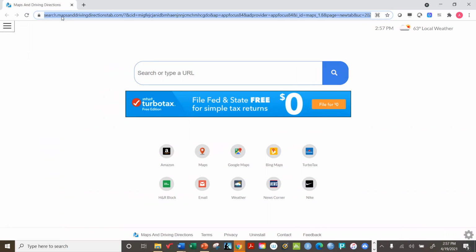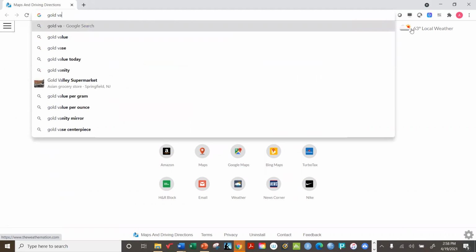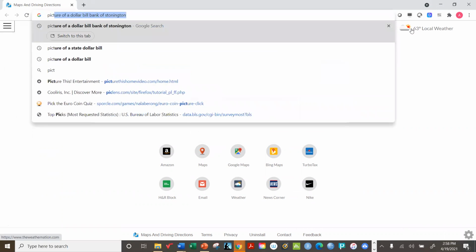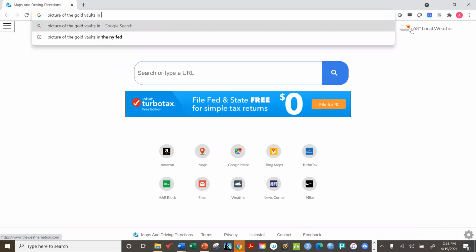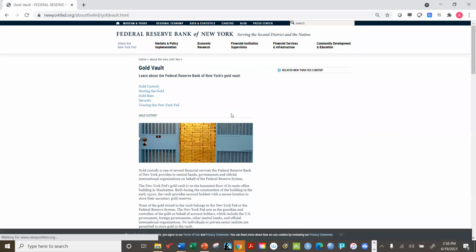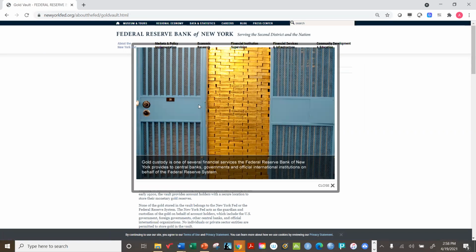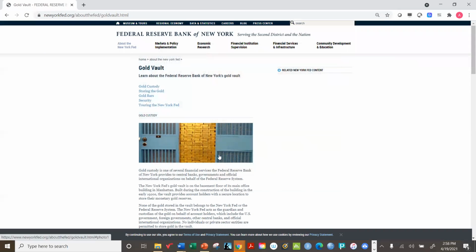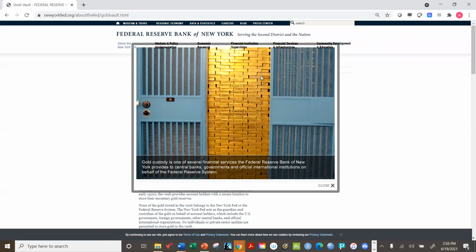Well, here we go. The Fed. That's right, the Fed. So we have the gold vaults in the New York Fed where most of the world's gold is being stored. Under normal circumstances, maybe we could have arranged a little class trip down there, but not under these circumstances. So anyway, here's a typical case. Look at that stack of gold going all the way up to the ceiling. It's very secure, and the gold is sitting there.